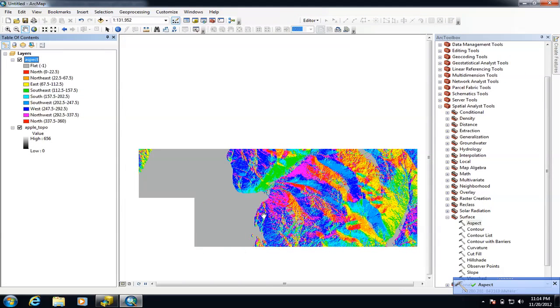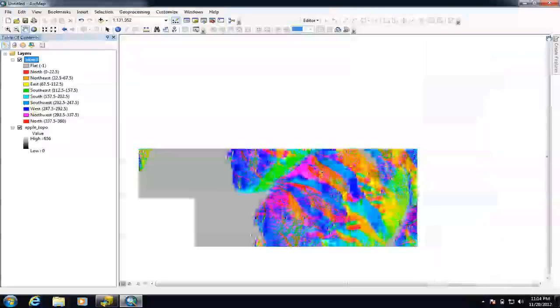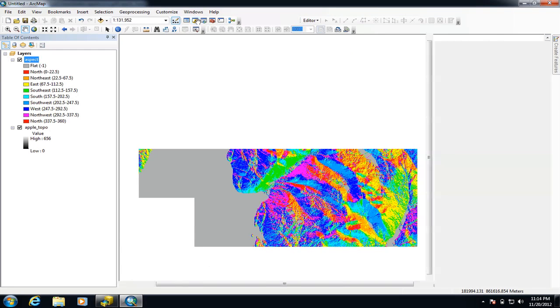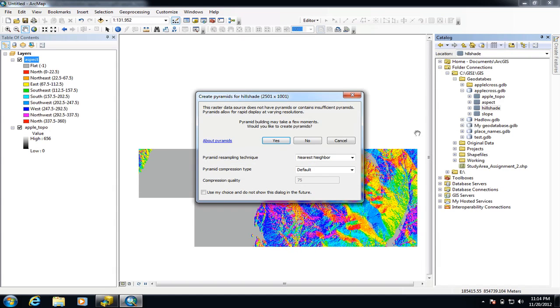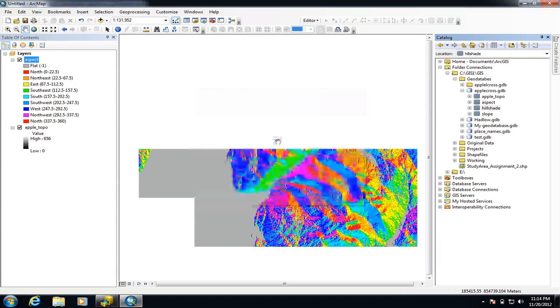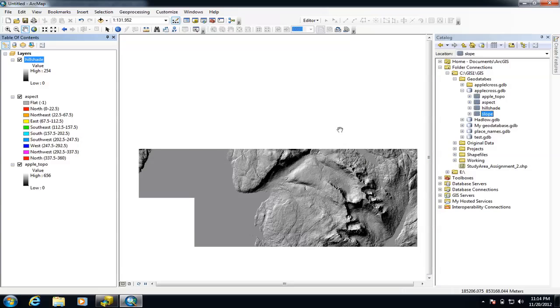And there we go, we've got a model, and this is showing the aspect, or at least the direction of the different slopes in this particular area. And again, these are the degrees here, as we go down through the coloration. So, if we look at what we've just created, we've created the aspect, we've also got the hillshade, and we've also got the slope analysis as well.